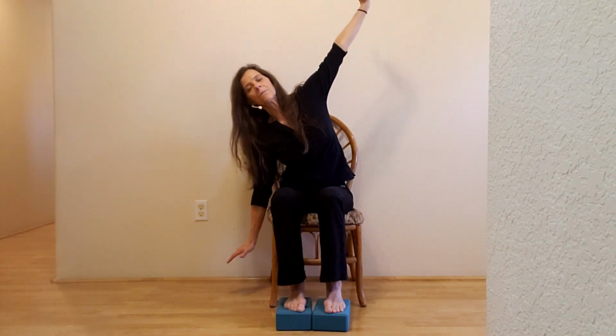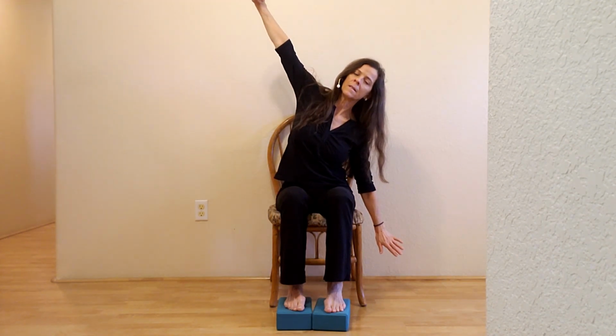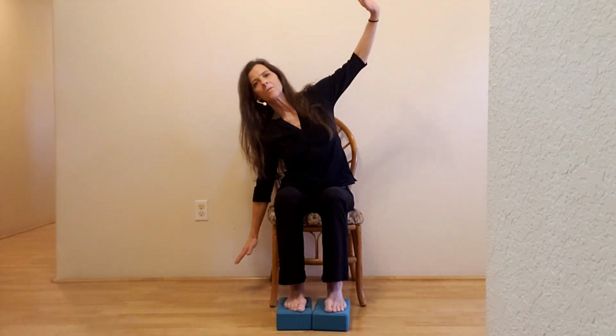So now we'll do some side bending. So let's take the hands to the heart center. And inhale, reach the right arm up and the left arm down as you side bend toward the floor. And exhale, hands back to the heart. Inhale, left arm up and right arm down. And exhale, back to the heart. Now, if the movement of the arms makes this too difficult, you can just side bend the body without moving the arms and make it small if you need to. Just be mindful.